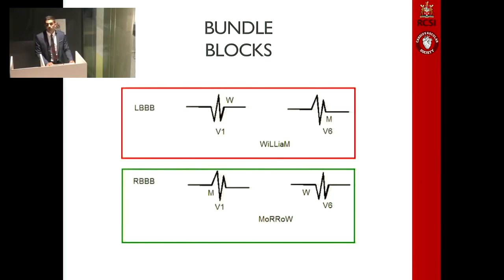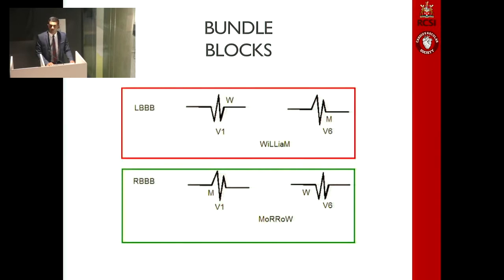If you imagine a right bundle branch block, the left bundle branch will compensate by sending impulses towards the right ventricle, from left to right. This is in contrast to a normal axis, so we see a reversal of the axis in the chest leads, i.e. a positive deflection in V1 and a negative deflection in V6.